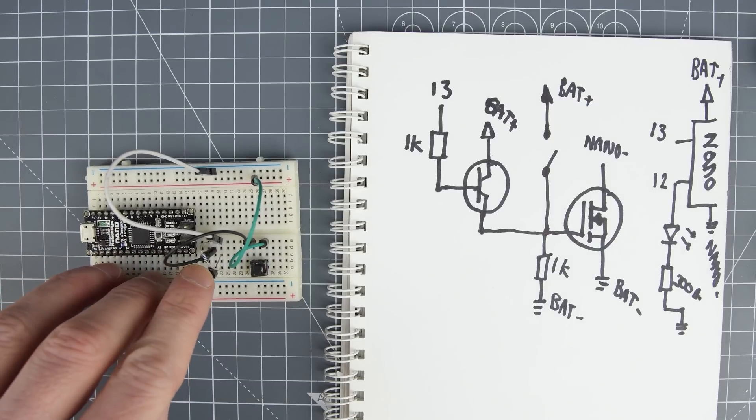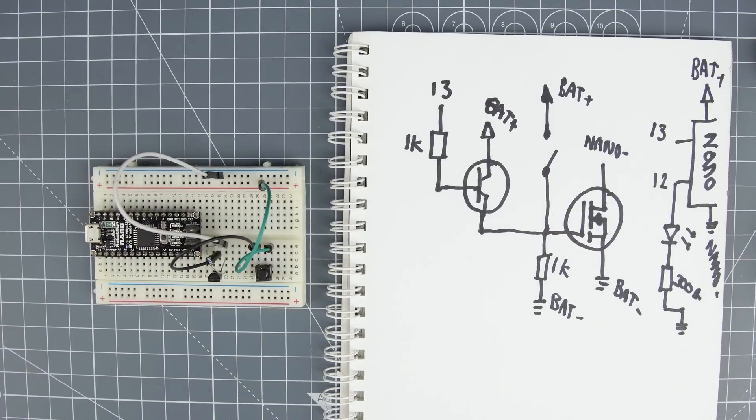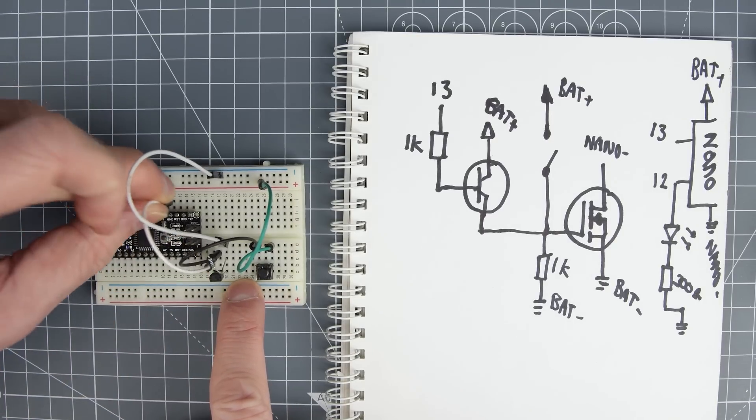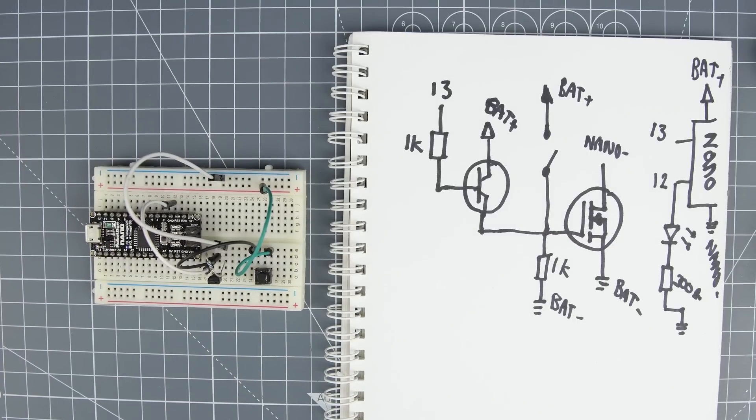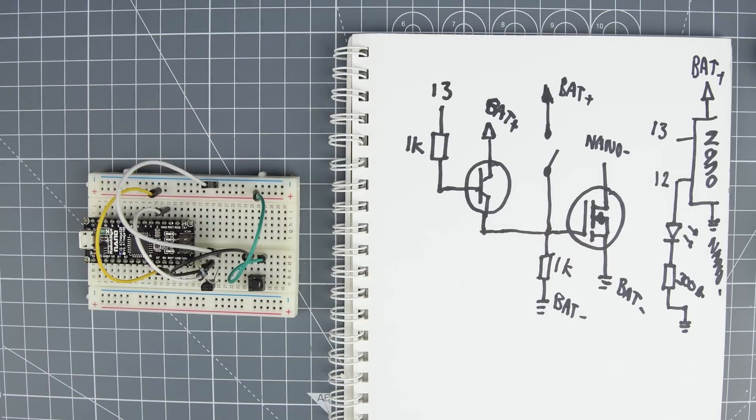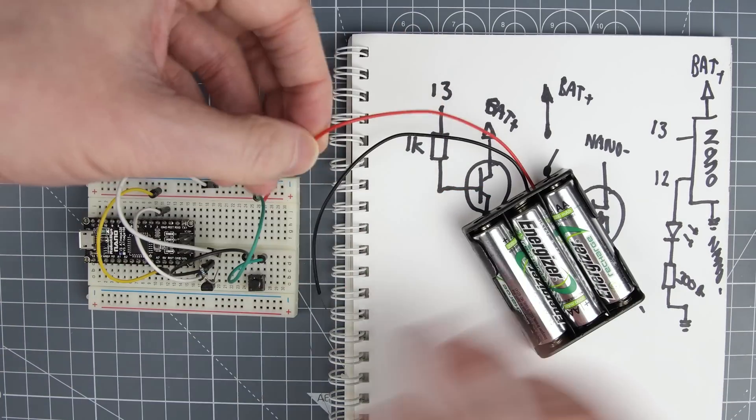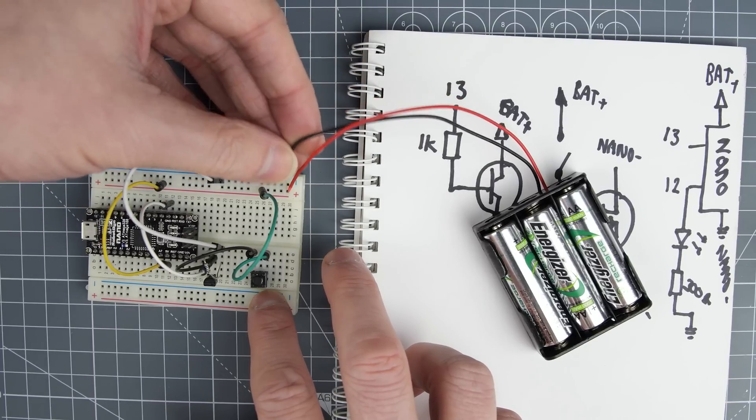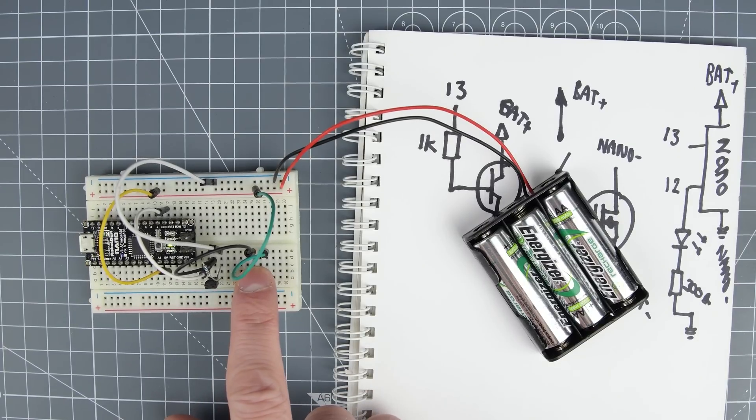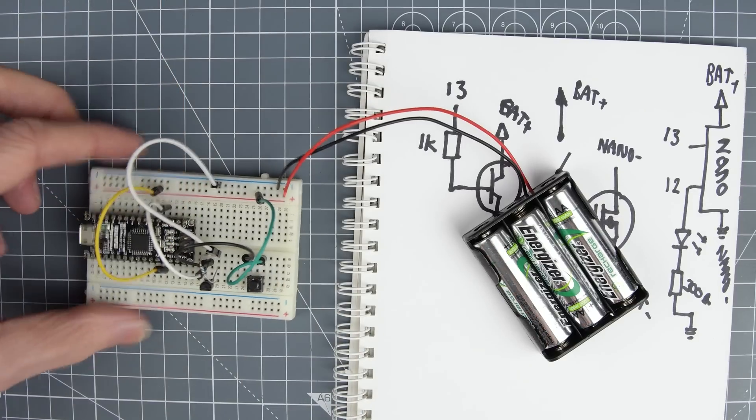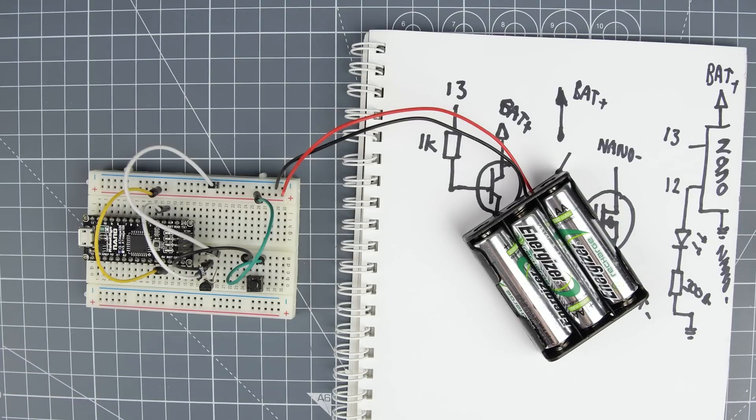Now we also need to connect the source to our nano. So let's pop one there. Ground can be at this top one here. Now the nano also needs to be connected through the 5V pin to BAT plus. So we'll do that there. And that should be enough to turn our circuit on. So let's plug the battery in and we'll see if that is wired up correctly. So it should be on while we hold down the switch. Yeah, I've got a little light on the microcontroller while I'm holding the switch. And if I take my finger off, it switches off. So now we need a way of holding that open. So let's pop our transistor in.